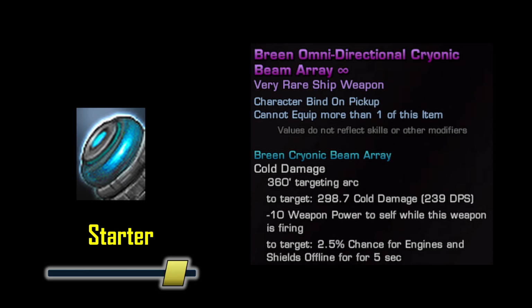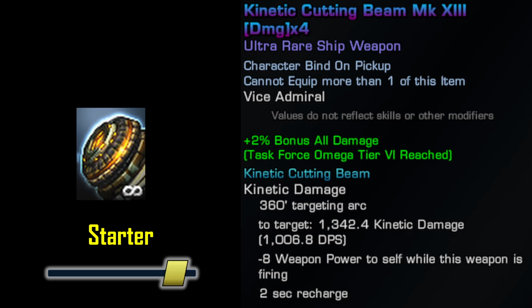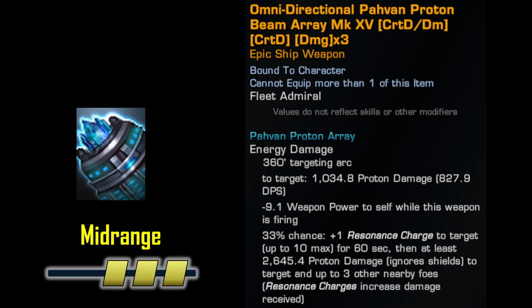Finally, there are a couple of non-standard weapons. The Breen Omni, which does cold damage, and at the time is not worth ever using. The Kinetic Cutting Beam was once popular, but is never worth using now, as no firing modes enhance it. The Pavan Proton Omni, which is a 33% proc per shot in AoE that shows really strong on multi-target builds, but actually less so on beam overload builds due to its per shot nature.